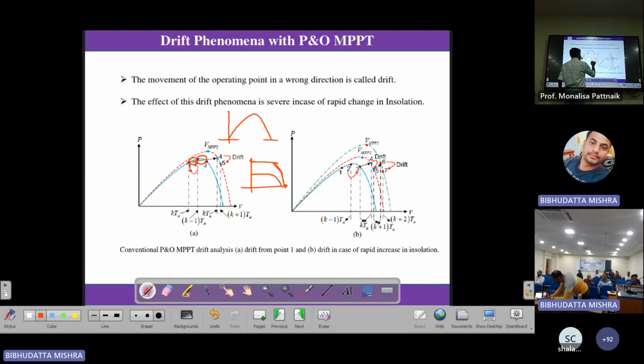Previously it was operating near the MPP. Now due to this increase in the irradiation, it will come here, because for the buck converter the equivalent resistance is RL by D square, and D does not change instantaneously. So instantaneously the irradiation is changing; what will be the operating point? In the new curve, the operating point will be this one. It was operating previously on this PV curve. Now irradiation is changing, so this will be the new curve, but your duty ratio and the load resistance are not changing. So the new operating point before any decision will be this point 4.